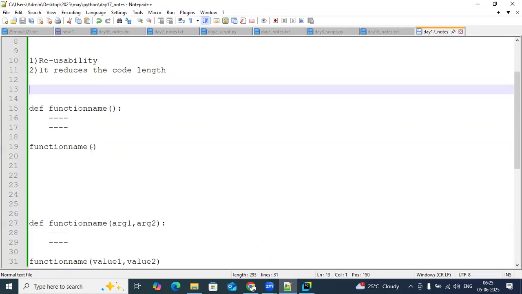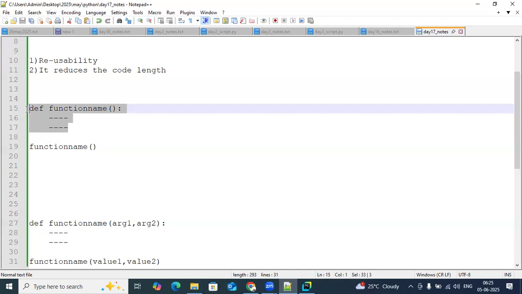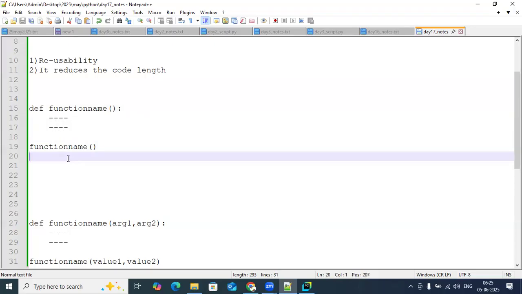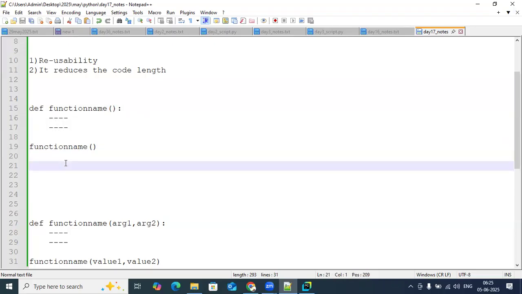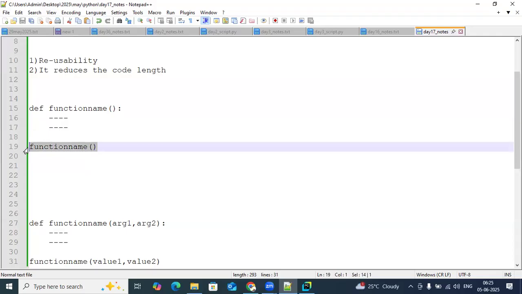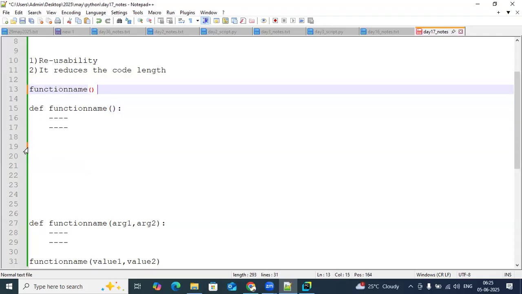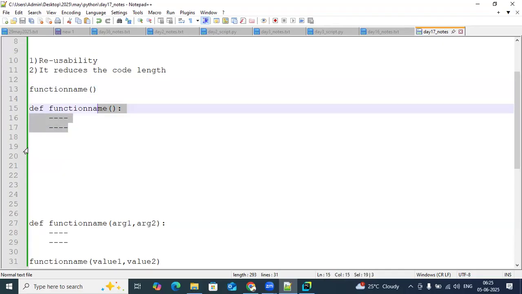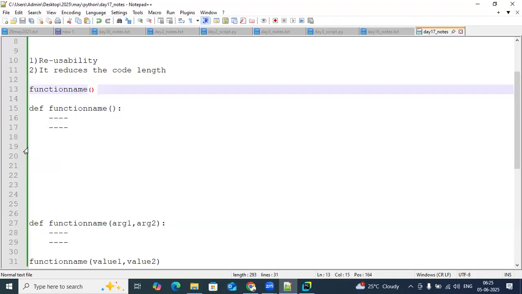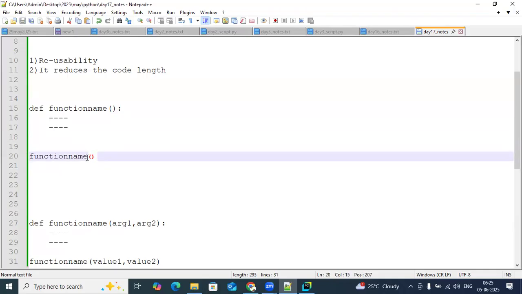In some programming languages it's possible, but here the function definition should always be on top. Even if you created a function at the 15th line, you cannot call it from the 30th line. Whenever you call a function, it will search for the function definition only from there to the top. This is how the function is checked.